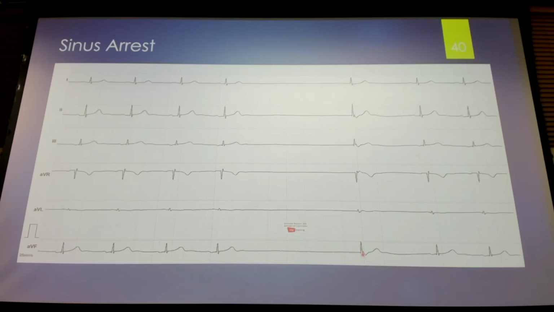Maybe probably more like a junctional, because you start here and you measure to here. So it might be, but it's very narrow. Usually when we think about ventricle, that QRS complex is going to be pretty darn wide. Here, that QRS is fairly narrow for your R wave. But we definitely don't have this. It definitely doesn't look like it's coming from the SA node to the atria, because we don't have our P to fire. But then it looks like our SA node starts to fire again.